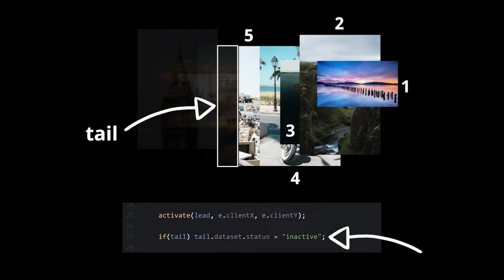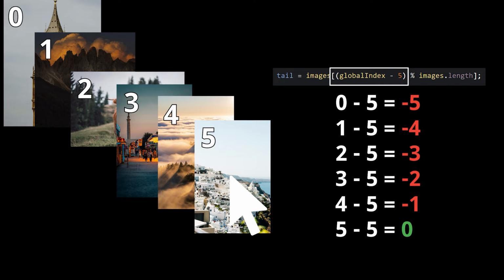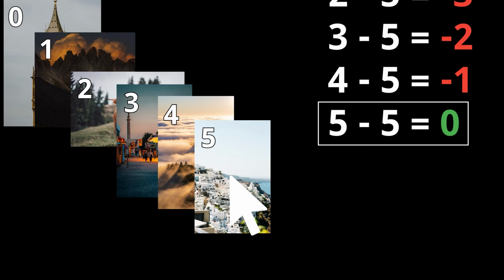Let's recap. The mouse moves onto the screen. After it's moved 100 pixels, the first image appears. After another 100 pixels, the next image appears. So on and so forth until we get to image number 6. Prior to this point, our tail image did not exist yet because the index we used was still less than 0. At the exact same time that image 6 appears, the tail image now exists, so it's set to inactive, thereby limiting the length of our trail to 5.